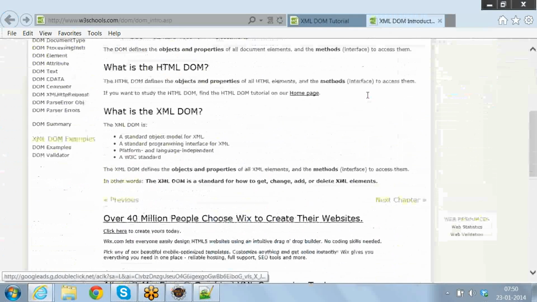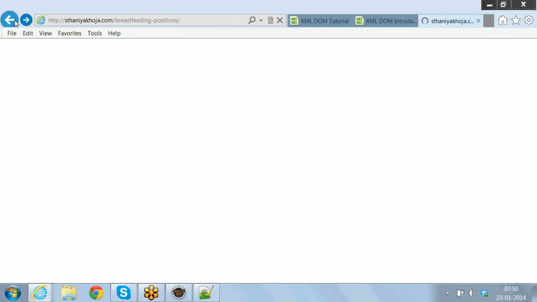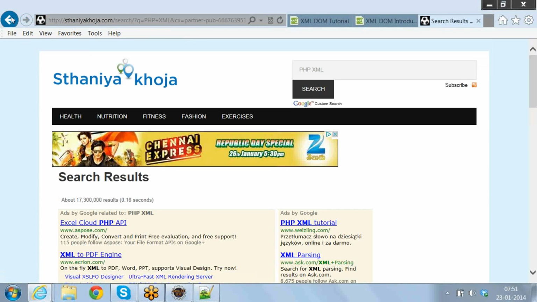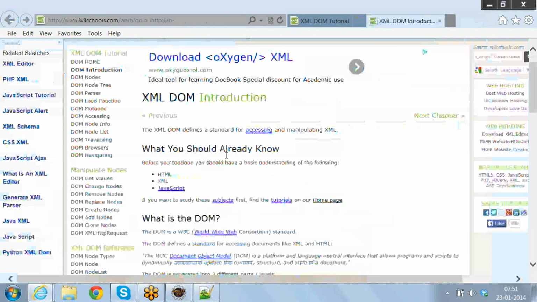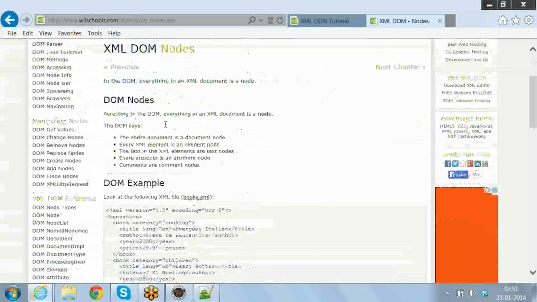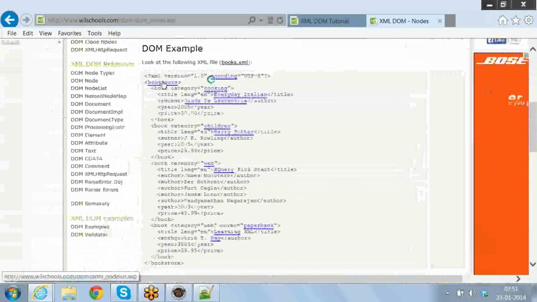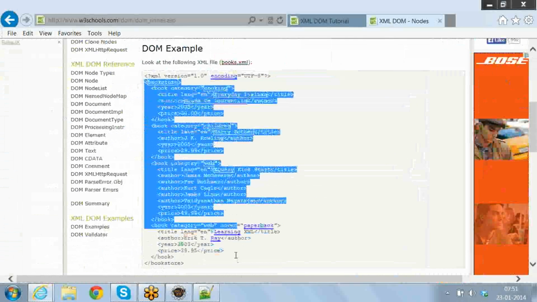In order to work with the DOM parser, you should know this DOM tree first of all. This is the bookstore XML document which I'm talking about.